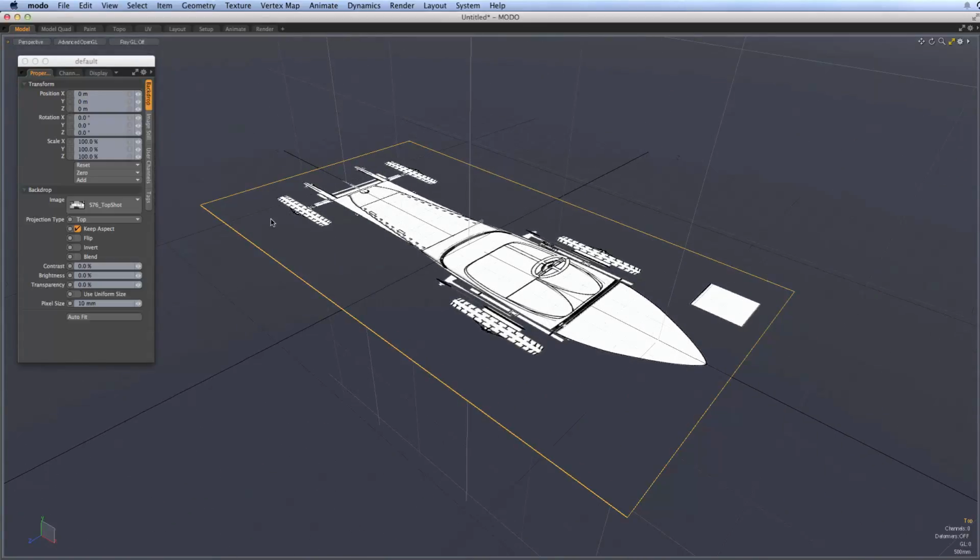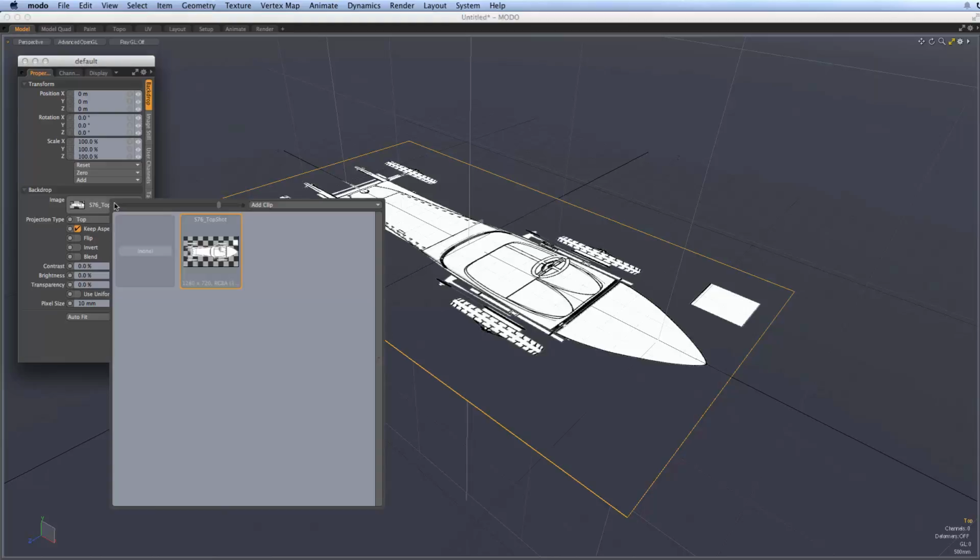Looks good. If I click on that item again, once again, I'm in Items Selection mode. That's number 5 on the keyboard. It's going to allow me to click that image again, and you'll see that it is now loaded, and each successive clip that we load is going to then appear in this browser. So in the future, if you want to grab one of those images again, they're always right here, very easy to get to. You never have to use the File Open dialog again.